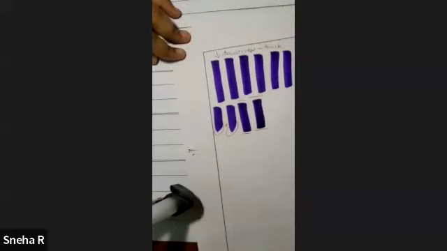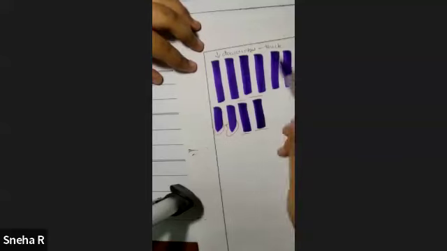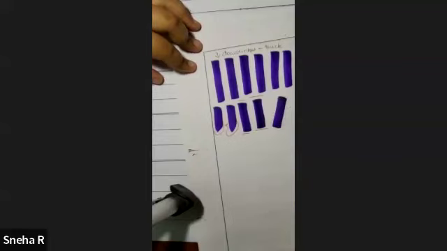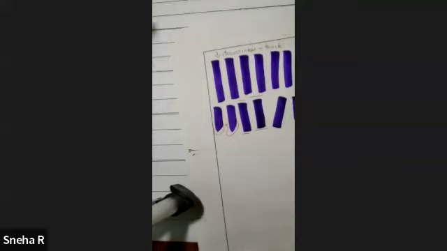Ma'am, I'm not getting exactly the box. I'm getting it like upper side, it's diagonal, as well as the lower. Can I see it? That's completely fine. With practice, you'll get it. Thank you. And also, your script can be slant also. It is totally up to you. But I make my script in a straight manner. Okay?